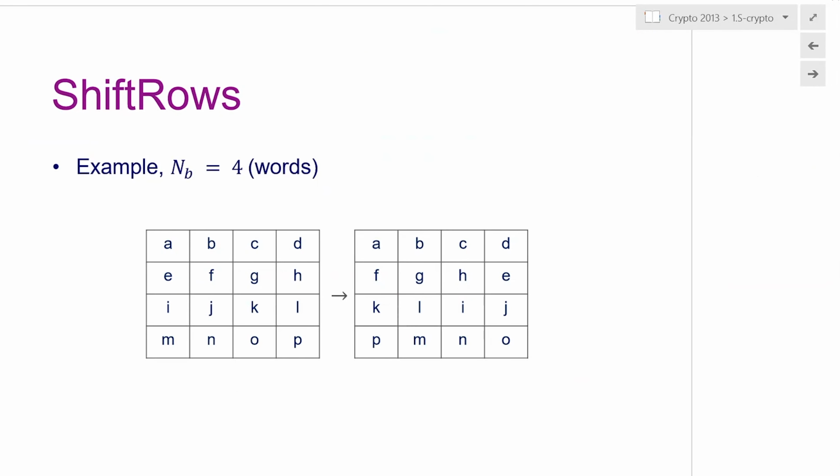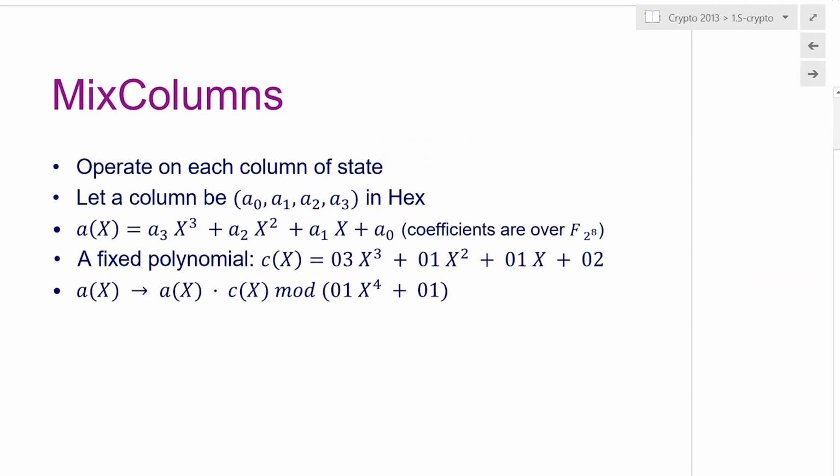Another operation that we've been talking about is shift rows. Again, I have this sort of representation. So we said that we have 1 shift, 2 shifts, and 3 shifts. And I think this should be clear by now how this operation works. Let's move on to the next one, which is our mix columns.